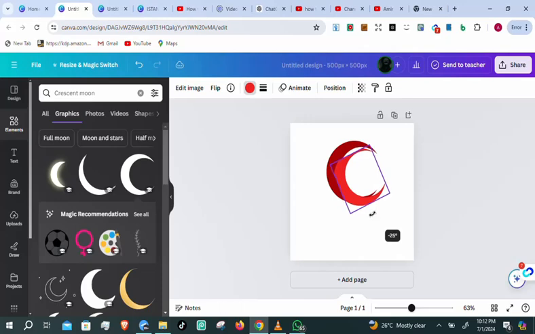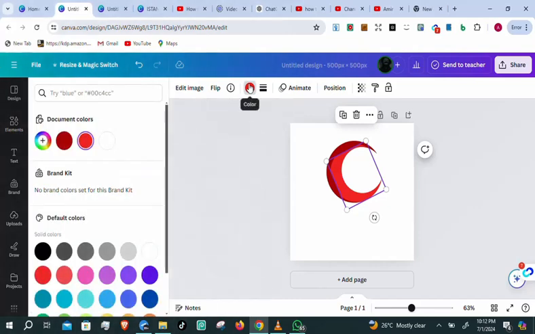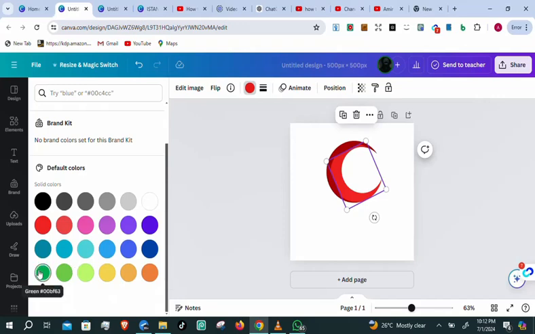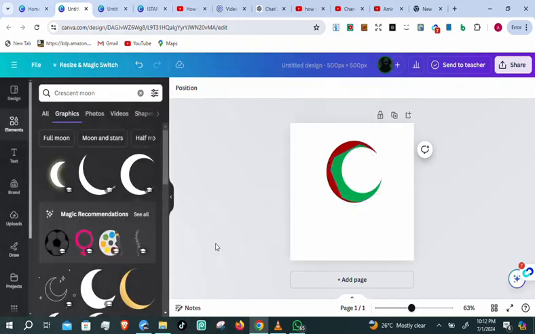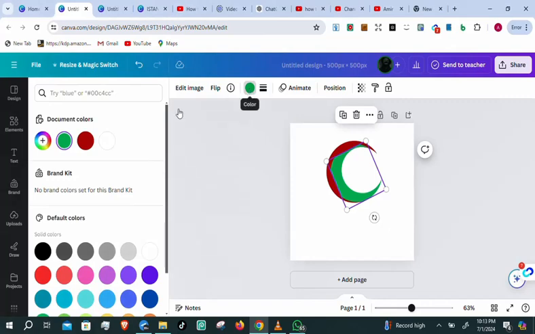So you see, I'll now put it inside so that it will be inside. I'll now go and change the color. My color onto here. Change it to green color. You see this green color? I'll make it greenish, more darker.